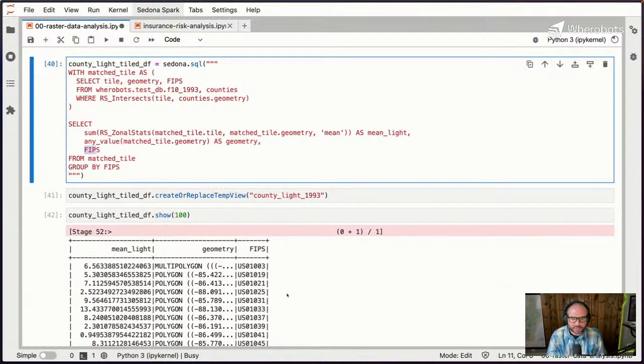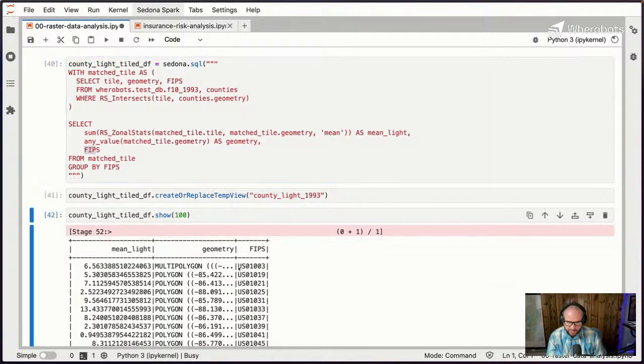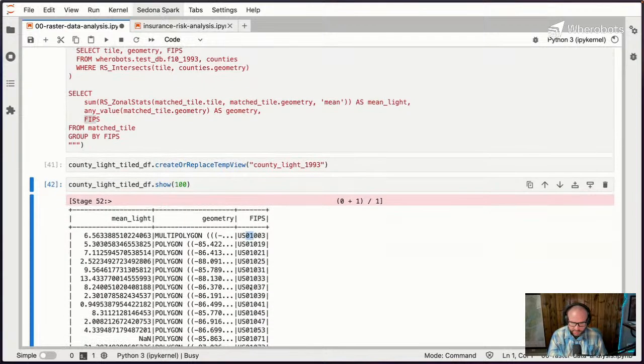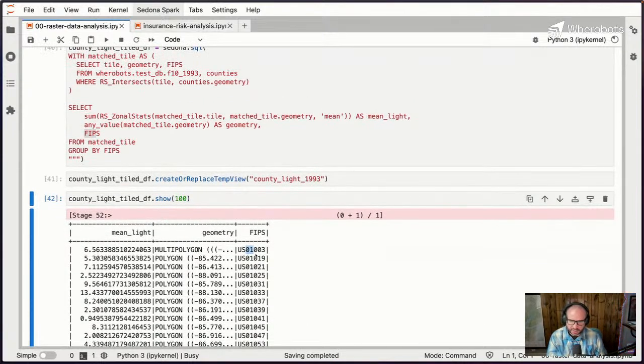I'm not actually sure what that stands for, but I think typically in a FIPS code, the first two characters are for the country, US. And then I think the next two are state. So whichever state is number one in this case. And then I think the next three are the county, something like that.